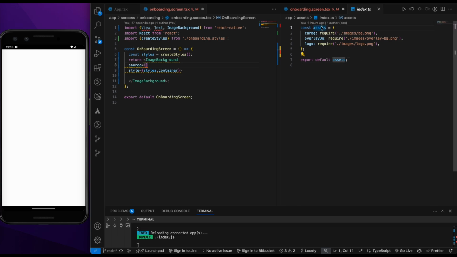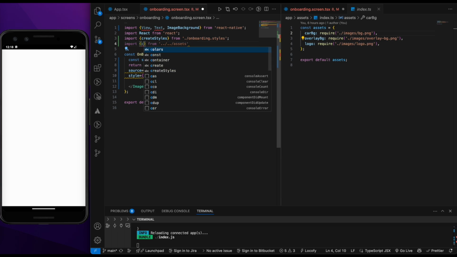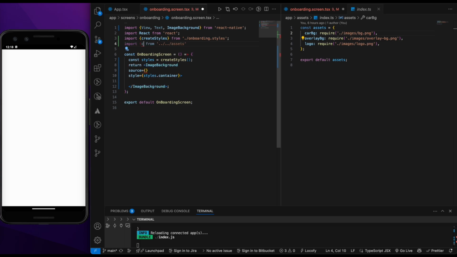So what you have to do is import this asset, and you have to give this car bg from there. So let's import something from dot slash and then assets, then index, or you can just mark it like this, and let's type assets.